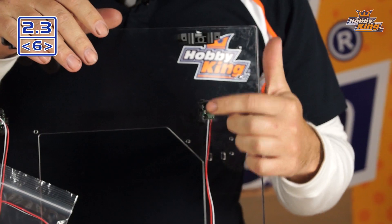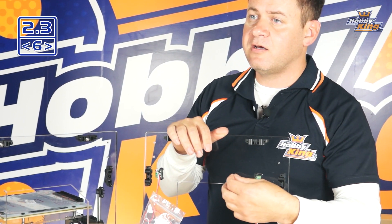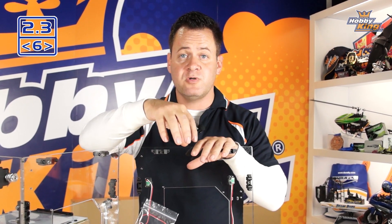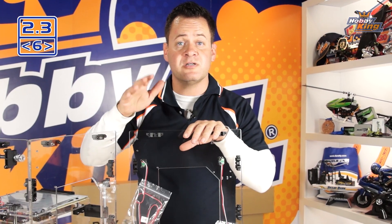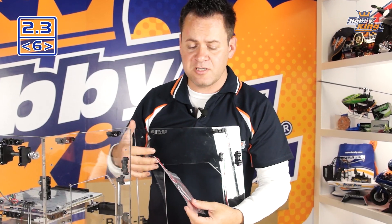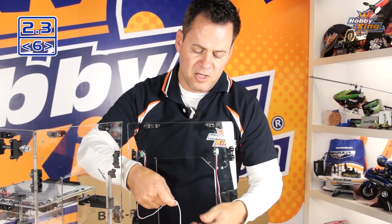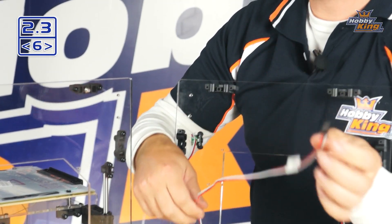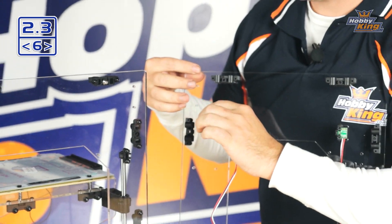The sensor has a little magnetic detector, and on the gantry there's a small magnet that, as it gets close, triggers the switch and tells the machine its position. It also stops the machine from overdriving itself — if it were to lose position and move past its intended location, the switch will trigger and shut down the machine for safety. These wires are similar to RC wires: three wires — positive, negative, and signal. When installing, make sure not to pinch or damage any of these wires.